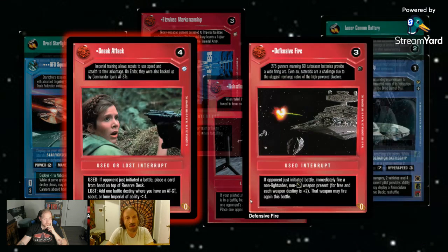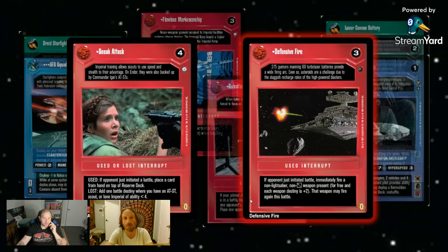And it's worth mentioning that these 2 other interrupts that we already talked about also work in space. Sneak Attack works in space. Your opponent initiated battle, you take a high destiny card and you put it on top of your reserve deck. Defensive Fire works in space. It just says they've initiated battle, fire a non-lightsaber, non-permanent weapon. So you can immediately fire that droid starfighter laser cannon, which normally takes 2 force to fire. It now fires for free and at +2. So don't forget that these cards work in space and it can be very powerful as well. A small but efficient package. Yes, that's the idea.